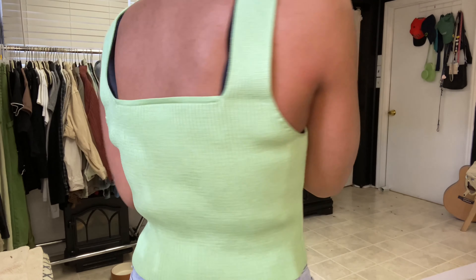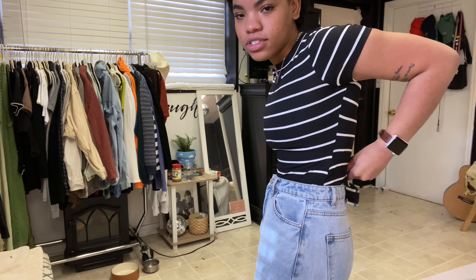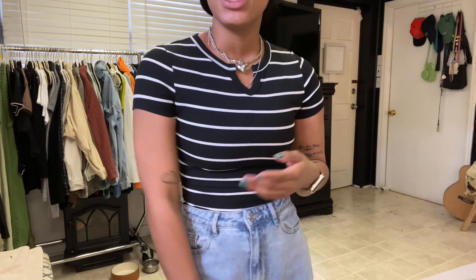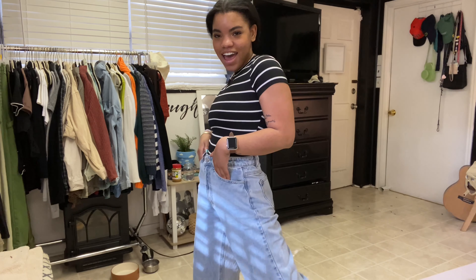Let's look at the back. Last but not least, I have this bodysuit. I didn't actually tuck it in at the end, but you know what a bodysuit looks like. It's basic — it's stripes — but I figured you need a basic black and white top you can dress up or down, throw in some pops of color. It has a little cute cutout on the neck. You can wear it with shorts, jeans, or pants. That's that!